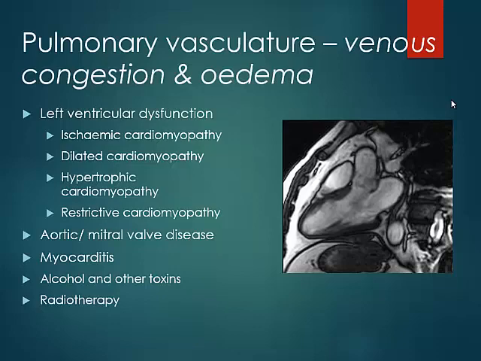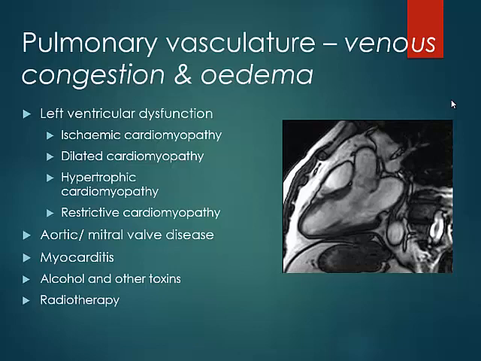Then dilated cardiomyopathy, and other cardiomyopathies like hypertrophic or restrictive cardiomyopathies. Then any aortic or mitral valve disease will cause the same thing, whether regurgitant or stenotic. They will cause increased pressure in the left cardiac chambers. Then other causes of left ventricular failure like myocarditis, alcoholism, certain chemotherapy drugs can cause LV dysfunction, and radiotherapy can cause LV dysfunction.